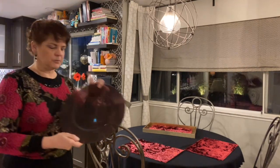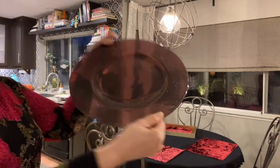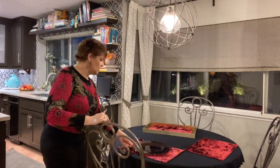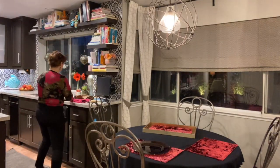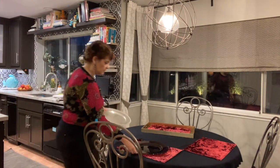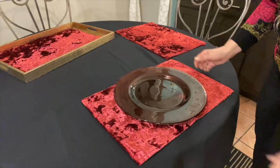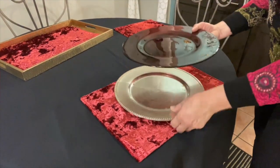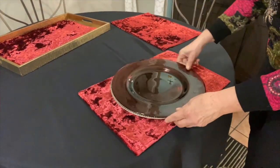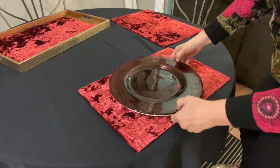These are some that I've used before. They're translucent and kind of purple. That's kind of fun. They'll get a little lost when you put them in there. So sometimes what I've done is I've added a silver charger underneath. It sort of helps bring them out a little bit. So you see, without it, it gets a little lost, I think. Kind of brings it out a little bit. Gives a little extra dimension.